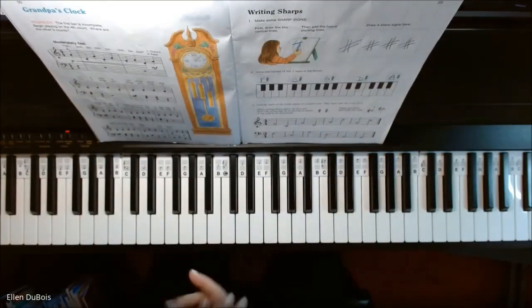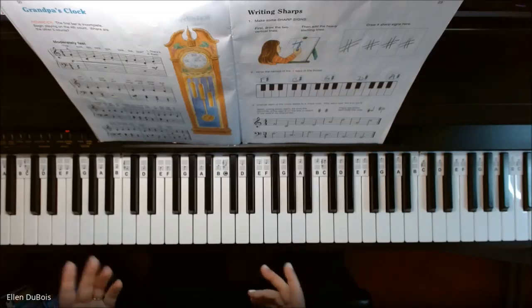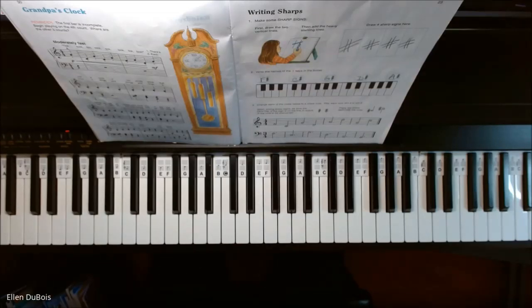Here we are on page 30 with Grandpa's Clock. This song gets you playing a bunch of different intervals, staccato. It gives your dynamic signs of crescendo and diminuendo are in here. And there's a repeat. And you're playing it soft. You're playing it piano, which is soft, mezzo forte, which is moderately loud. And you are also going back to piano in this one. So you've got a lot going on in this.